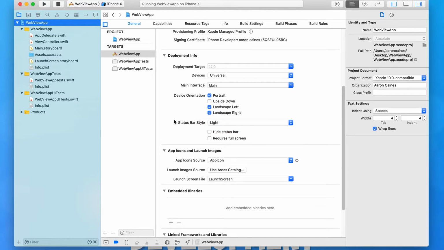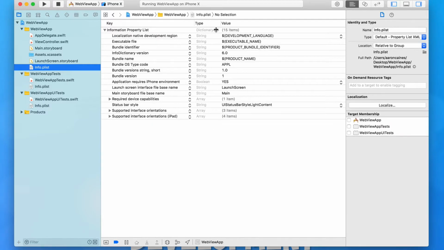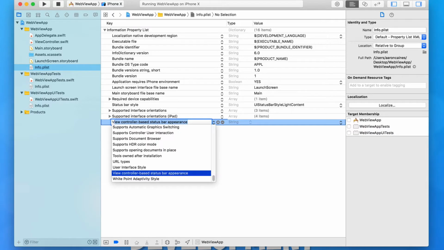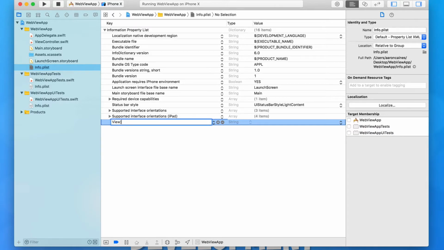And because we do that, we need to make our project aware of it by going to our info.plist. We're going to click on the very bottom line and press enter and type in a capital V for View controller-based status bar appearance. There we go. And it automatically sets the boolean to no, which is what we want. We don't want that appearance style. We're going to customize it ourselves.